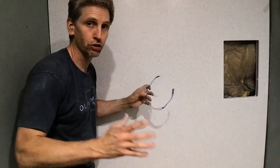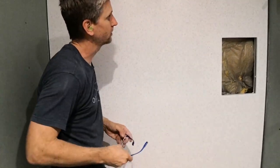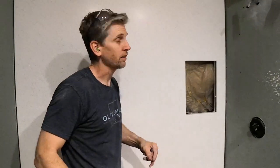Okay, well that's it. We've sanded the back panel. It looks great. Nice and smooth. Looks like the rest of the panel. The next step is to install the two side panels. We still have to install the soap caddy, and we have some quarter round trim that goes in the two corners. And so yeah, let's get started.